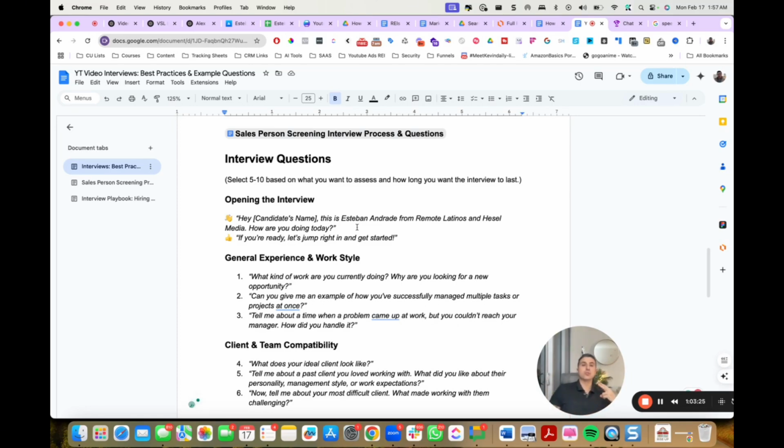However, it could also go into two types of meetings if it's a role that is important to you, for example, a lead manager, where the first interview could be the cultural questions, and then the second interview could be skills, and then maybe they're ready to do a test, and we're going to cover that too. All right, opening the interview.